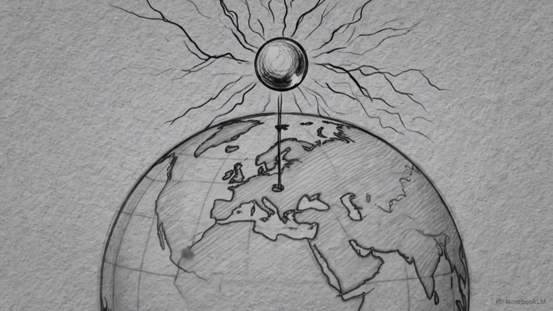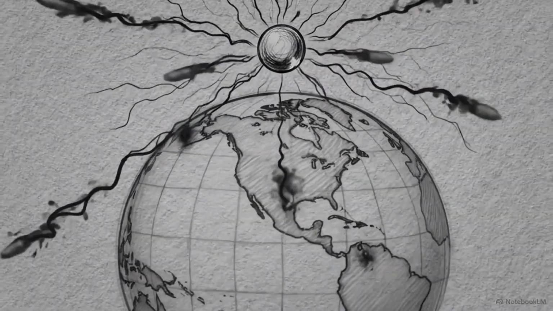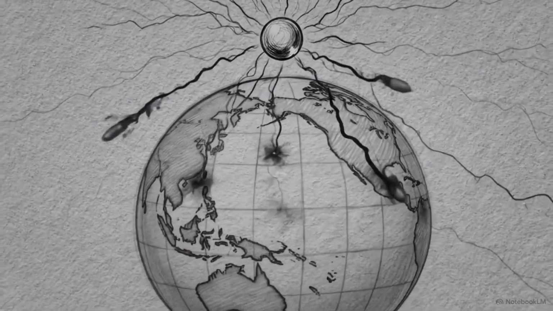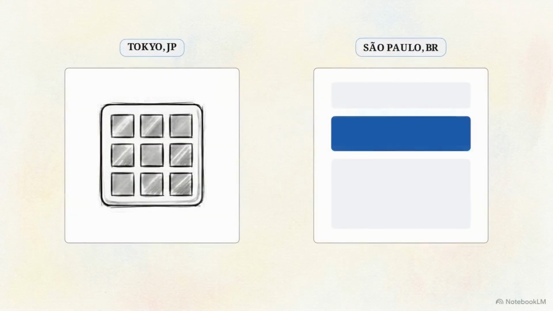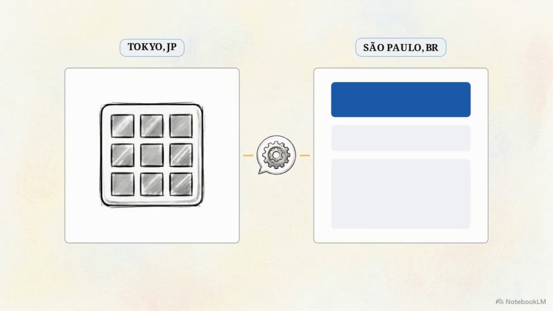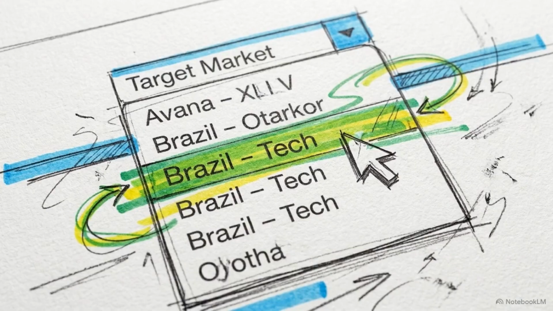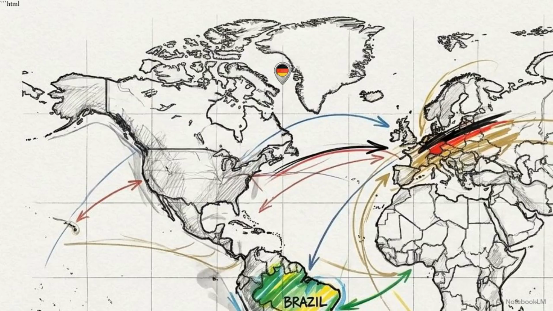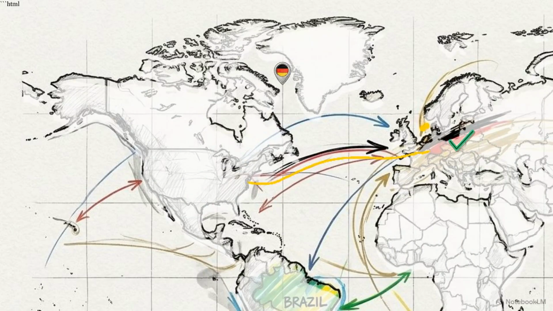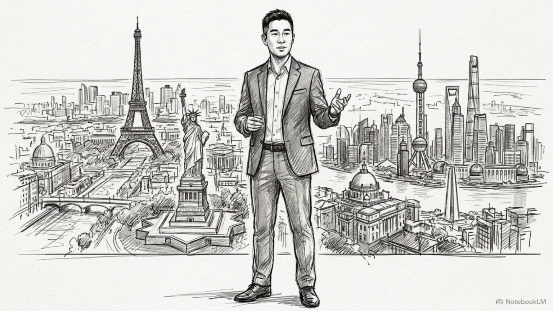Tomorrow, Alex can take that exact same centralized baseline and tell the AI to target Tokyo or Sao Paulo. The system will restructure the layout, adapt the cultural tone, and optimize the keywords for those entirely different markets. Your professional history is set. All you need to do is select your next target country and let the system handle the adaptation. Geographic borders and language differences no longer block your career progression. With an automated localization strategy, your single professional identity is ready for the global market.